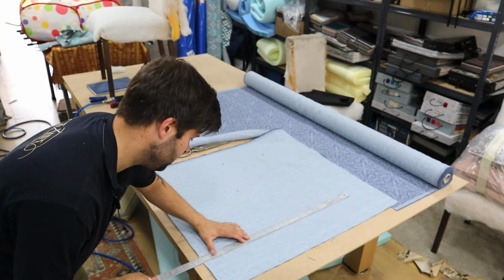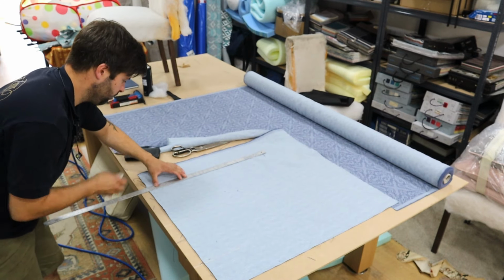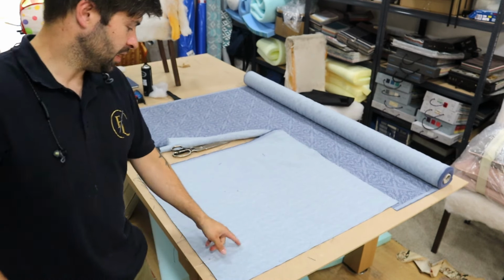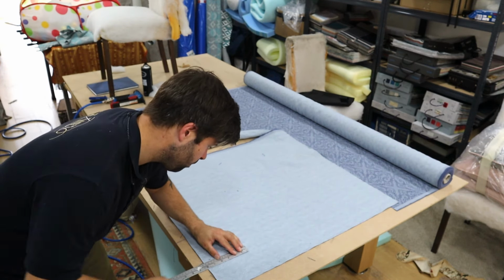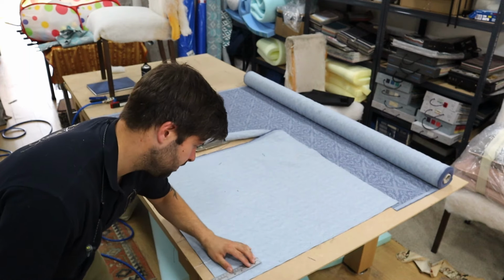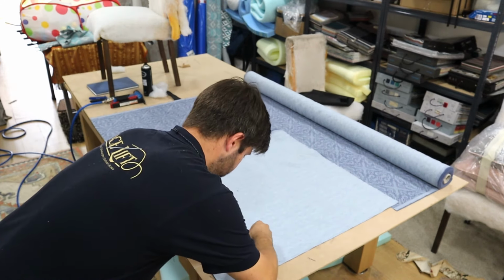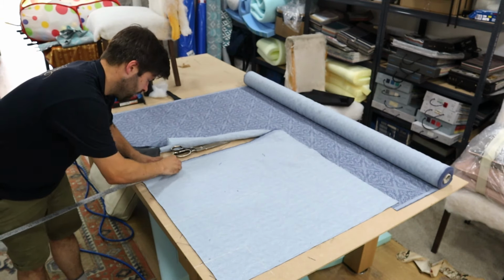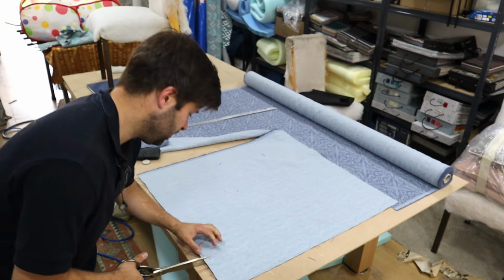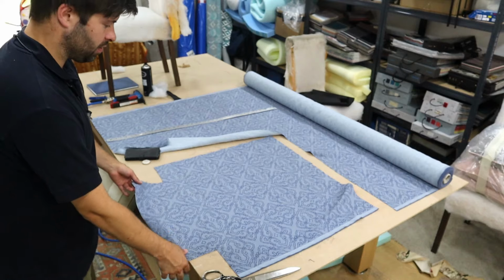Then I can draw a straight line there, straight line here. Then all I need to do is measure up how far. It was 6 inches, so 6 inches that way, 6 inches this way. So now all I've got to do is chop these corners out. So I've got to sew these corners together.